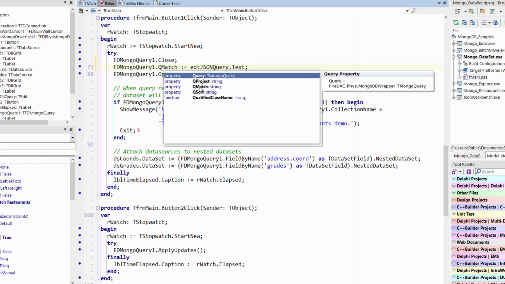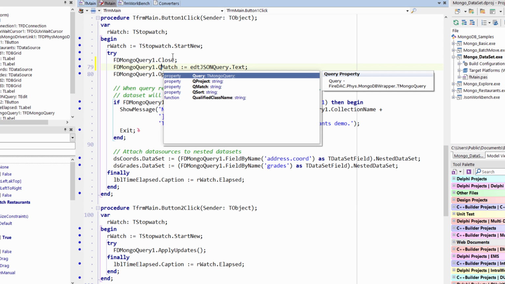So it's going to look for any document that both has the field names listed and the values provided for those documents. Now if you use the QMatch, which is where you pass in that matching JSON element, then you can also use the QProject and QSort. Now QProject is for the projection, which is where you specify which fields of the document you want to come back, and the QSort is where you specify the sort of the output.